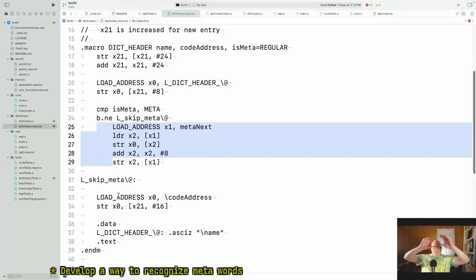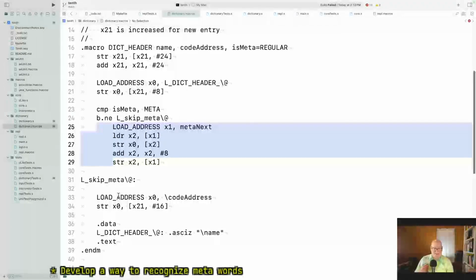All right. Meta next is a variable in memory. I'm going to load its address. I'm going to dereference it once and get what it points to, which is somewhere in meta list. I'm going to store the string at that slot.